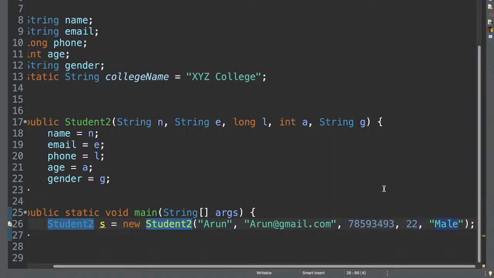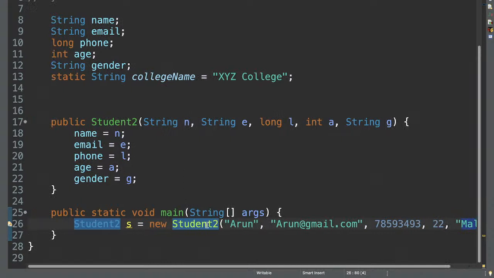It will go to this constructor and pass these arguments as the parameters for this constructor. Inside this constructor, we are trying to change the name for this particular student to the first parameter. So now let me run this.